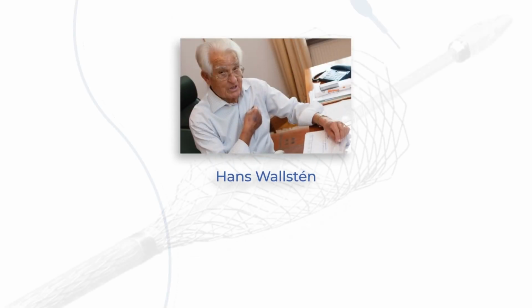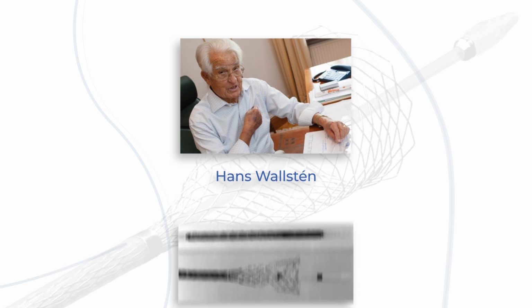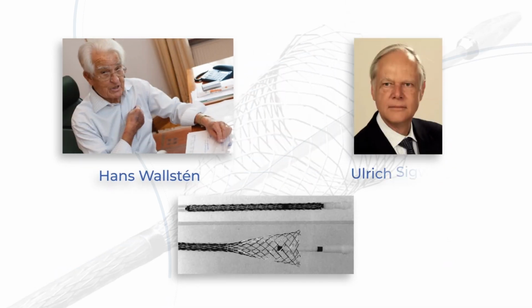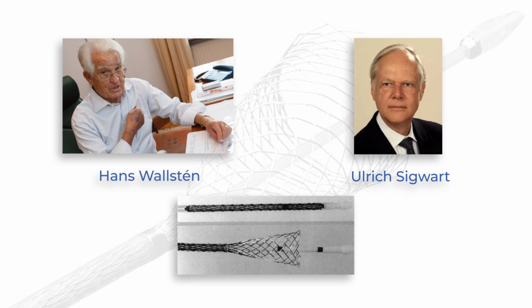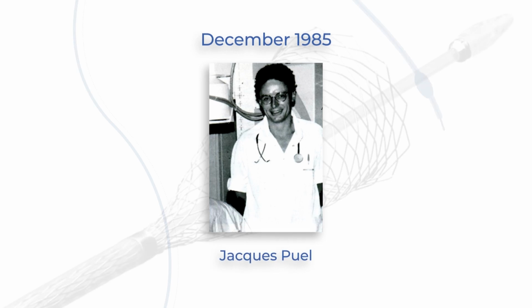He persuaded a businessman, Hans Wolsten in Lausanne, to invest to create a new venture, MedInvent, to develop a self-expandable stent in collaboration with Ulrich Sigwart, a cardiologist involved in PTCA. Experimental studies on animals were conducted in Toulouse, in France, and the first implantation in a patient was performed in December 1985 by Jacques Puel.